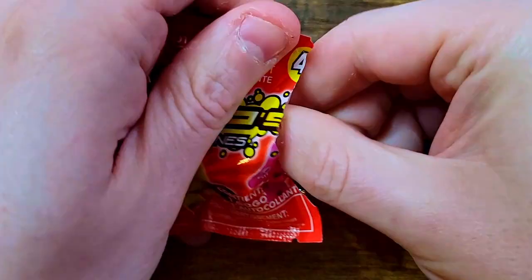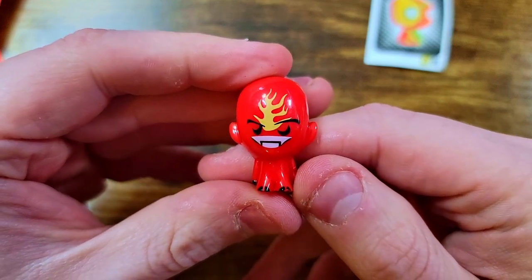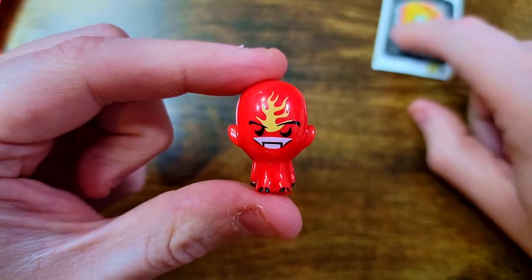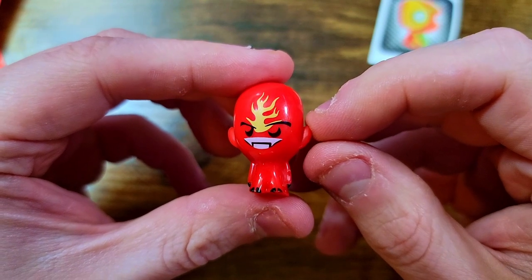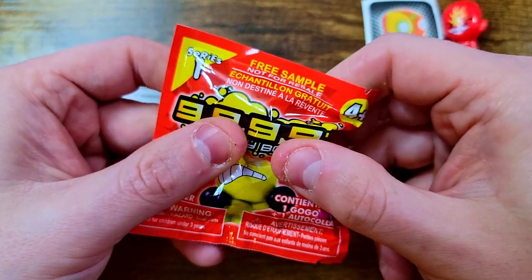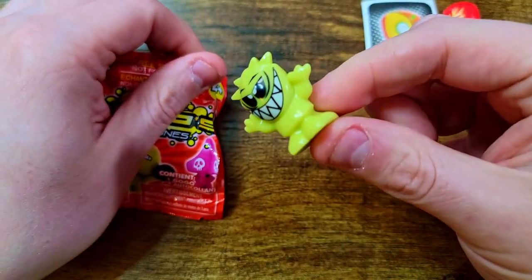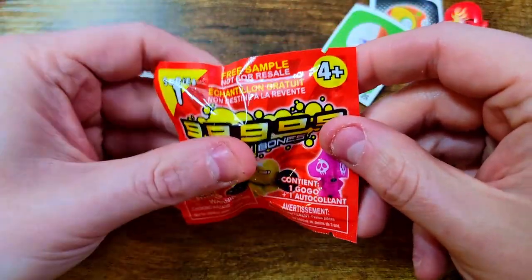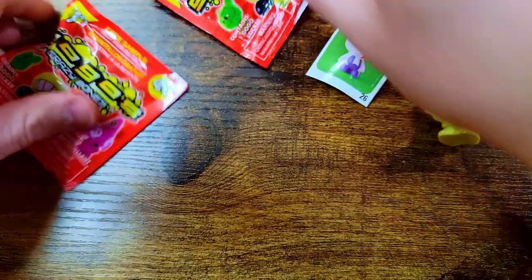Oh okay, well we got a Most Wanted sticker - so I don't think it's Pico because he would have had his card, but oh my gosh, no way! We got a freaking Most Wanted Hichiro! That's a great little pack - it even gave us a Most Wanted sticker. It wasn't a Pico but it was a Most Wanted, so I'll take that. He's in clean condition too. Maybe I'll try another one - maybe the next one will be it.